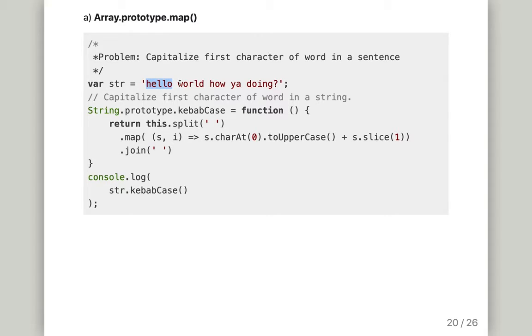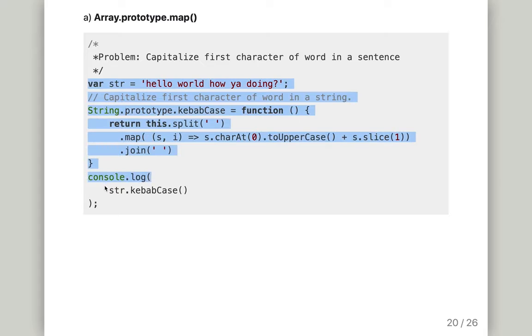So hello will be the first word, and then world will be the second, and then we are mapping through each word, and each word will come here as s. We take the first character of the word and uppercase it, and add it to the remaining characters. And once we are done with the mapping, I'm joining it back again. So let's run this program and see what the output is.